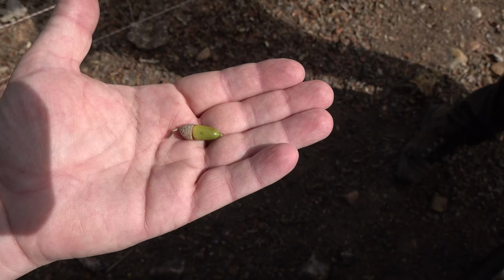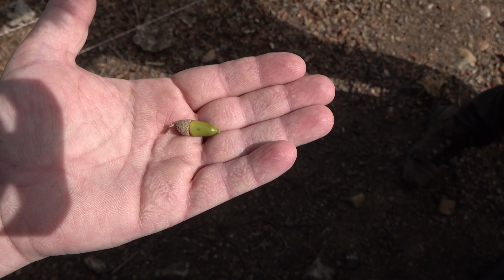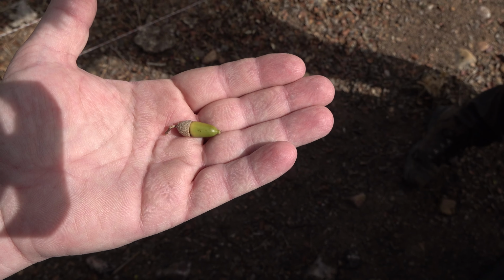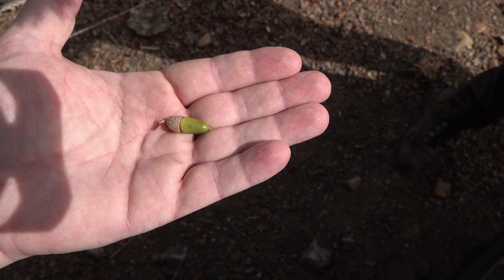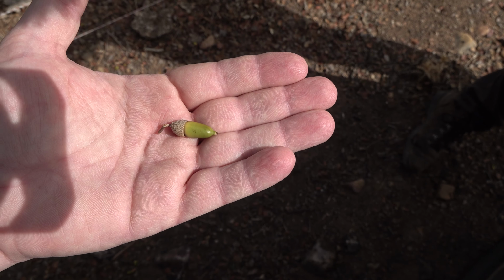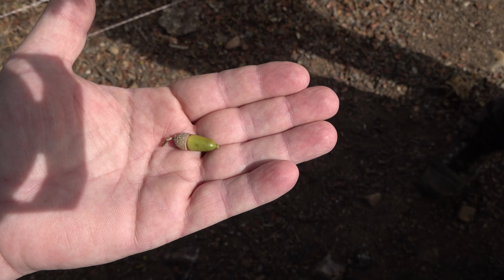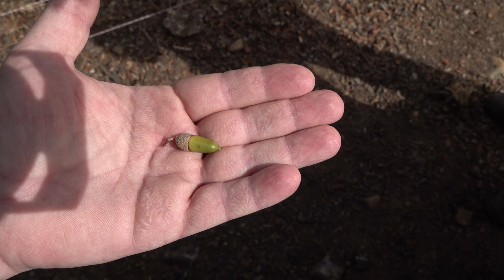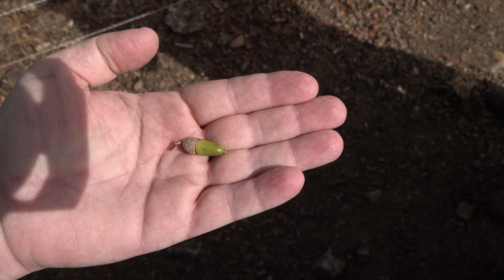Here we have a very sad sight. This is an acorn. It is super small and it fell off way before it got mature. And a lot of trees have acorns that small that can be found on the ground. This is the effect of all the drought during the summer, lack of nutrients, all the negligence before over years. And I would assume a lot of people have the same problem right now.